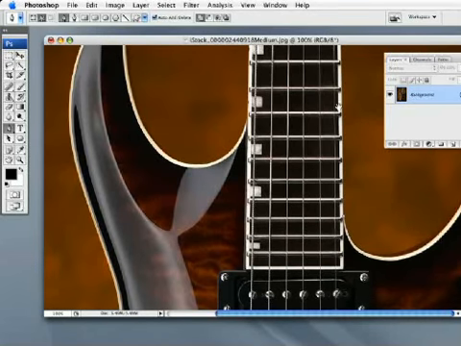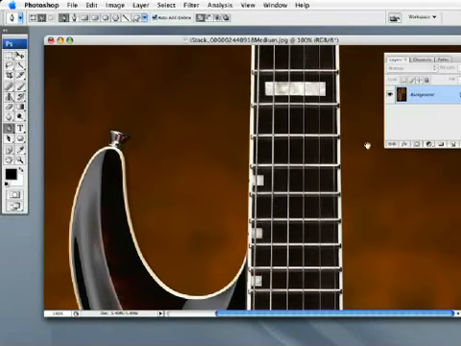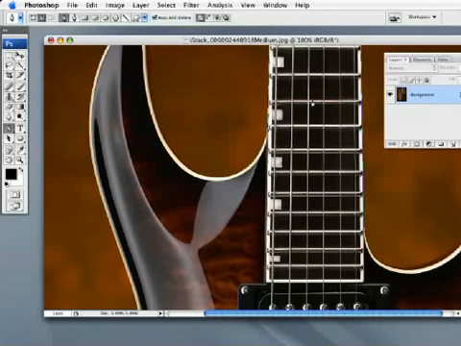So now I'm going to hold down my space bar and just push and drag my image up until we get to the top area here. I'm just going to click once there, and you can see we've got a path going here. I'm going to hold down my shift key so I get a perfectly straight line across to the other side and click once there. Then I'll go down to this point and click again, and we're just going to do this going all the way around the guitar.